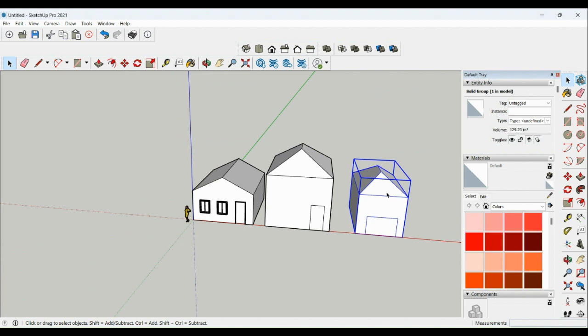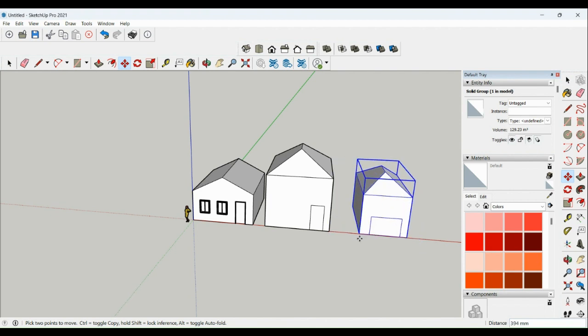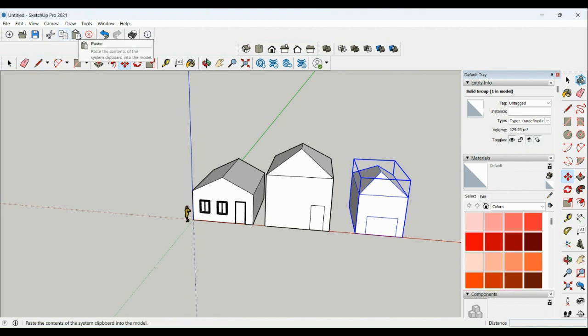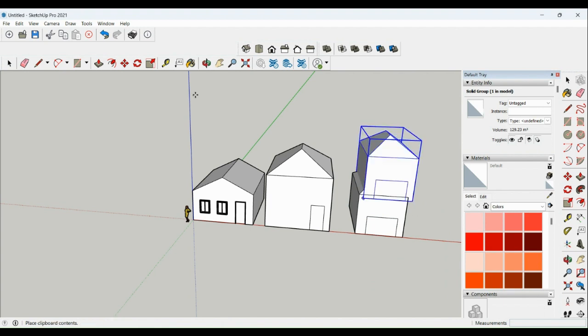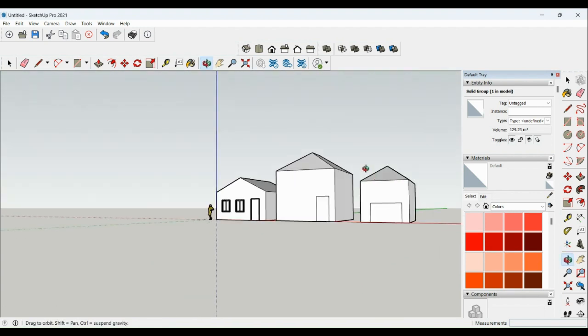So if you want it to be like a solid component, solid group, I mean, you can easily move it or copy it. So now this can be moved. I can just move it here, okay, or to the other side without breaking it. Or I can copy it actually, use the copy again, and then I can use paste. Paste works just like this. You just place it wherever you want, like this.